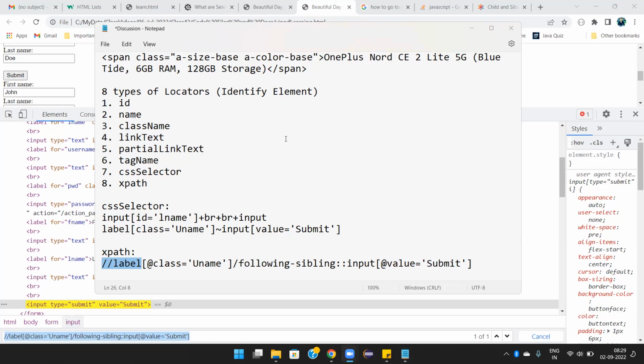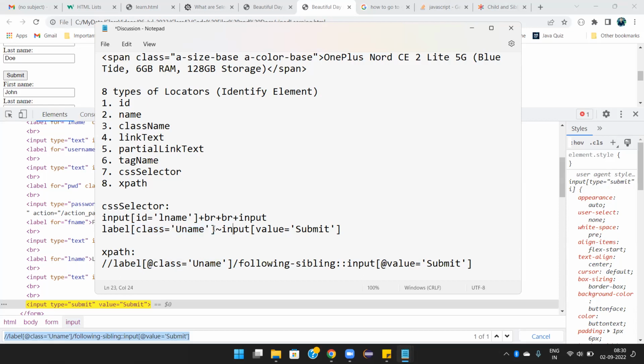If I want to use any property information of that specific tag, I should give open and close square brackets and then give the attribute name and then the value. In the CSS selector, it will come as it is. In the XPath, the only thing is that before the attribute, we give the @ symbol, and then the attribute and then the value. The values should be given in single quotes. Is this clear for everyone? Everyone clear, right? Okay.